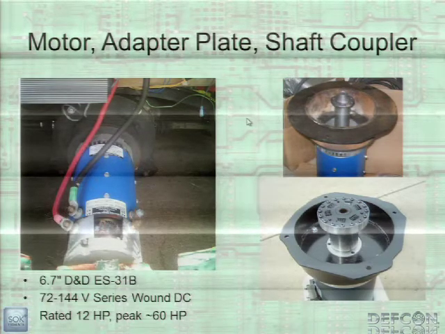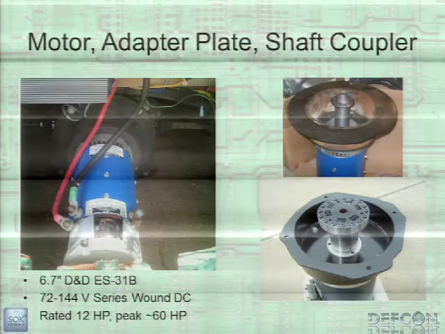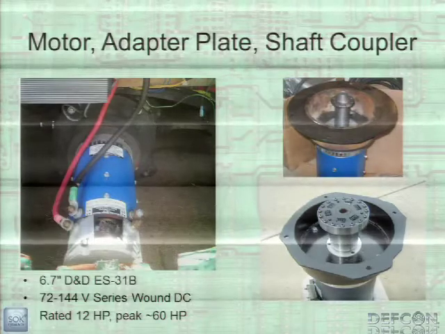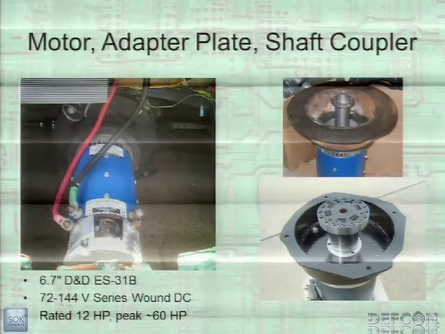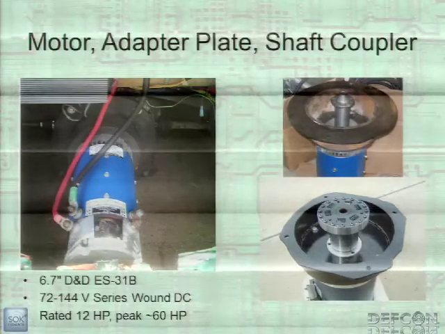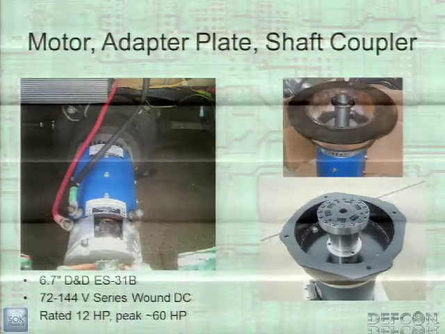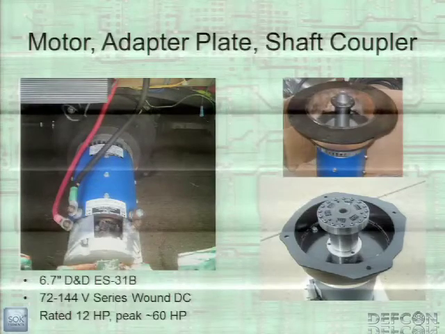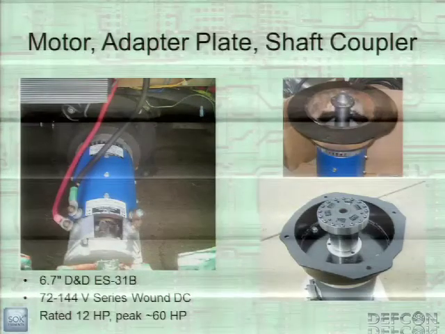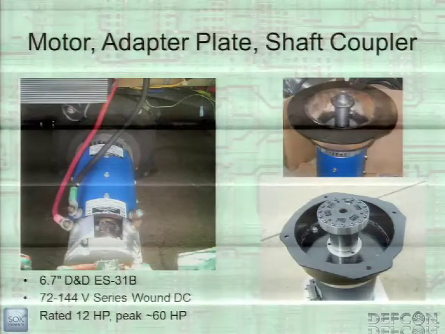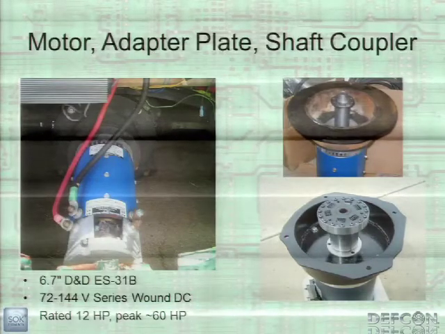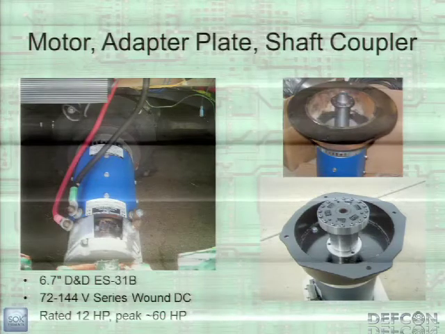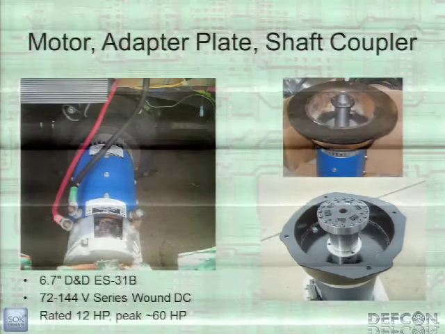My motor is pretty small. It's about the smallest you can use for a road-going vehicle, but it's good enough for a bug. It's rated at 12 horsepower, but EVs are rated very differently from combustion cars. With your regular car, they rate it at the red line power, so what it's going to explode at, whereas an EV is rated at what it can run at forever. So my car could run at 60 miles an hour forever on 12 horsepower.